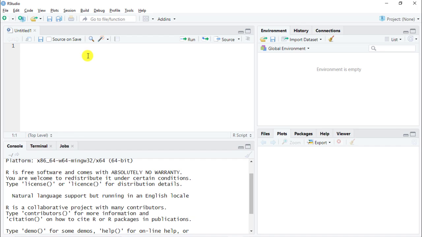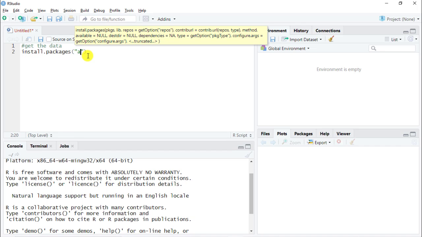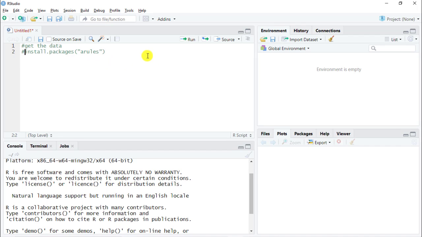For this video, we're also going to use a groceries list, a data set that contains all the transactions done in a supermarket related to groceries. The first thing is to get the data, and we need a particular library for this. So install packages and then arules, which is the package we are going to use to do Apriori.